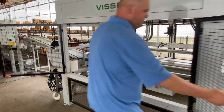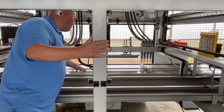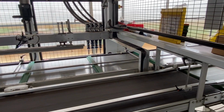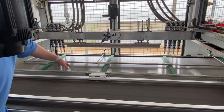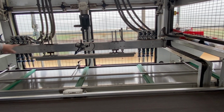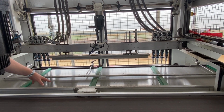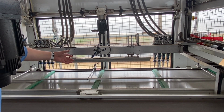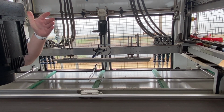So it comes through the dibbler, and then it comes to here, and this is a mechanical transplanter. The plug trays ride back here, and they get fed in from that end, and so this thing will feed off of 2 plug trays at the same time. Those 4 grippers move on a gantry system. Well, 8. So those 4 and this 4, each 4 will feed out of a source tray, and that gantry will move up and out.